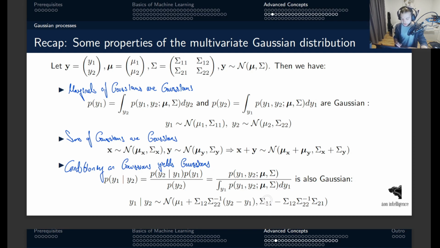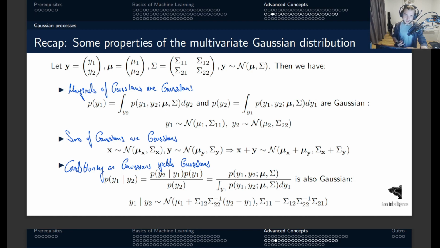And similarly, we have that the variance of this object is equal to the variance of the first entry. And from that, we subtract this quantity. It's basically the information we have about the relationship between these two entries. So this is the covariance of the first and the second entry. We multiply it with the inverse of the variance of the second entry and multiply it again with the covariance of these two entries. So you don't have to remember this. I don't remember it myself. It's just for you to see that conditioning on Gaussians also yields a Gaussian again. And the main gist of this slide, what I wanted to bring across, is that all these manipulations on Gaussians return Gaussians again.